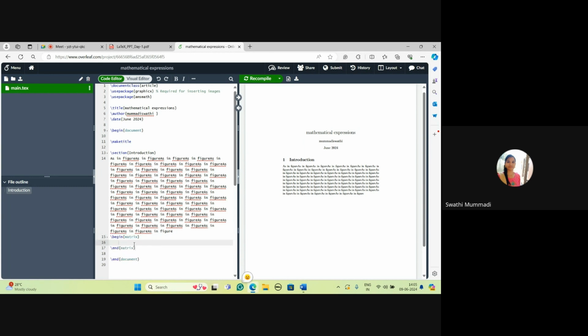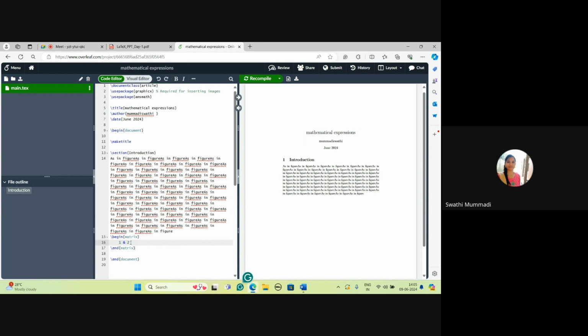In between, you can write what kind of matrix, how many rows and how many columns you want, everything you can represent here. Initially I'm taking a 2-row and 2-column matrix. The content between the columns must be separated using the ampersand. This ampersand symbol is used to separate the content of first row, first column, and first row, second column, like that. So this is a 2 by 2 matrix.